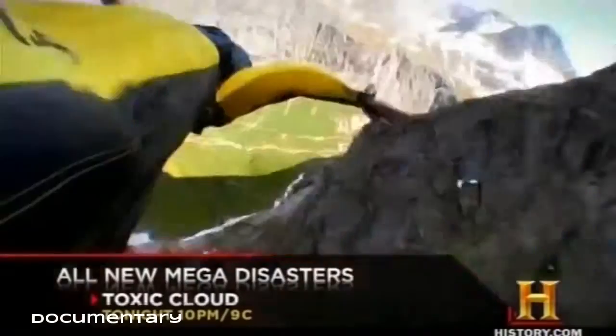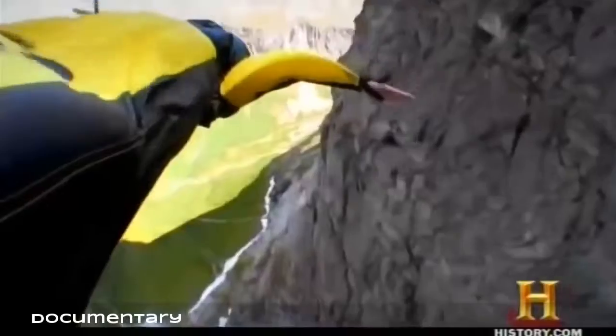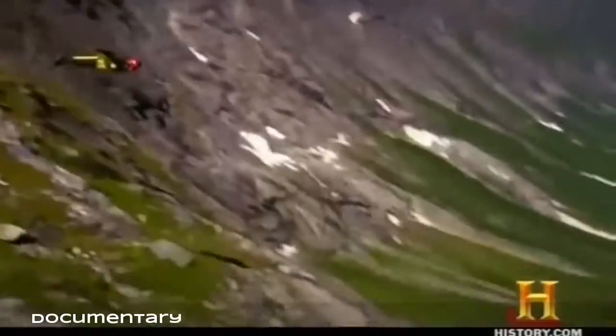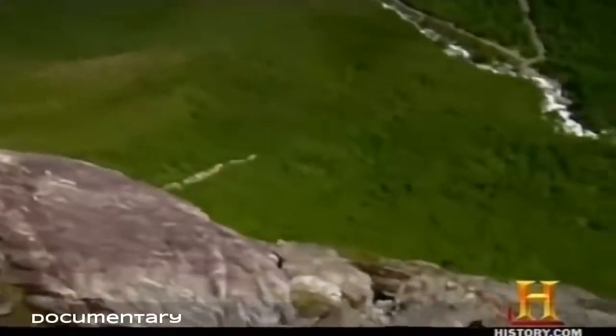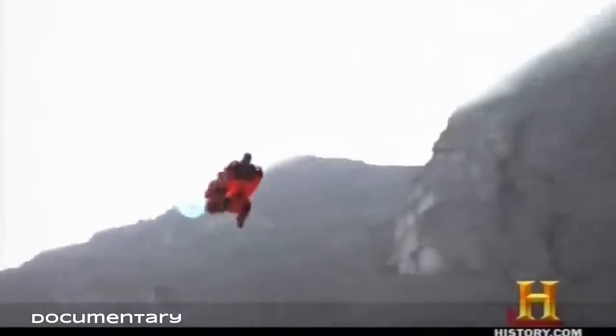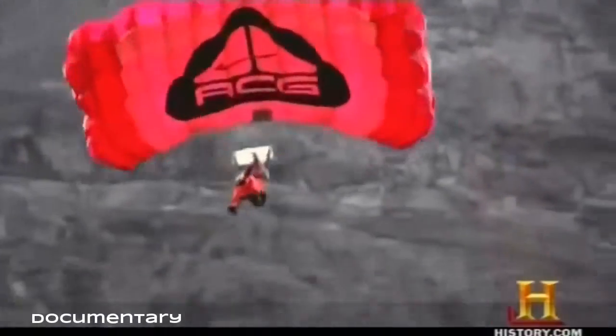So a wingsuit works basically the same way that we expect Batman's cape to work. You have the fabric shaped between your arms and your body and your legs in a way that gives you an airfoil type effect, a wing-like effect that generates lift as you move forward through the air. But if you look at the way they use wingsuits, you can tell that there are some dangers there in terms of the way Batman uses his cape, as most of the people using a wingsuit also have a parachute for the last bit to get them down to the ground safely.